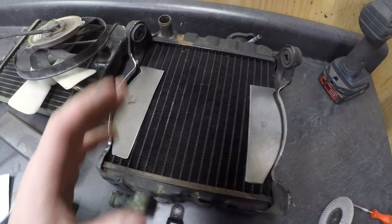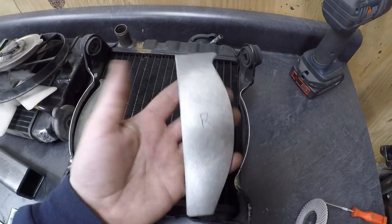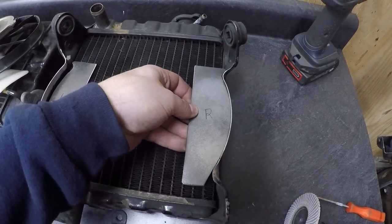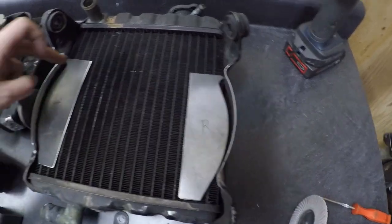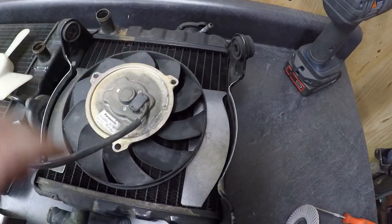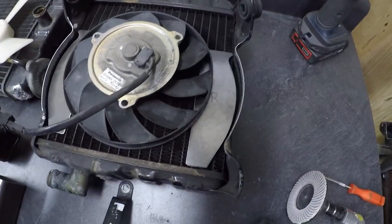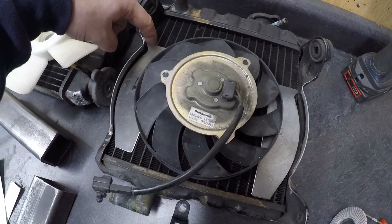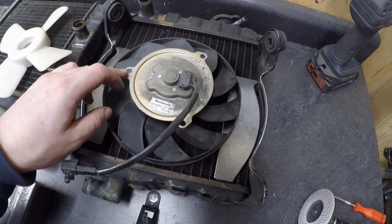So on the CX500 radiator, I've already cut these plates out. These are very large, I have to trim them down quite a ways. But I think I'm gonna go ahead and weld to the edge there. And then I'll trim back and I'll probably weld in a nut on each corner. And then from there, the fan will fit in. So there won't be a drastic amount of cutting to do. But I think that's probably going to be the best method here. So that's what I'm going to go for. And I'm hoping, having four nuts, one there, there, there, there, should keep this thing solid.